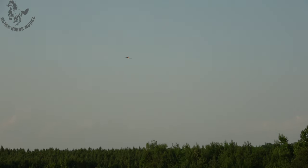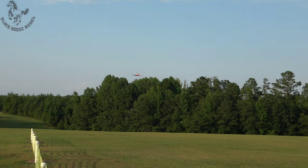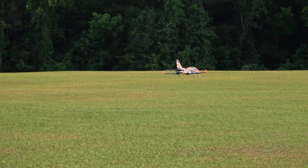All right, here we go. Gear is down, looking good. And the setup, nice long rollout. Flight pack 43.35 volts. Signal strength 35%, flaps 20. Looking good. Nice, very nice. There you go.